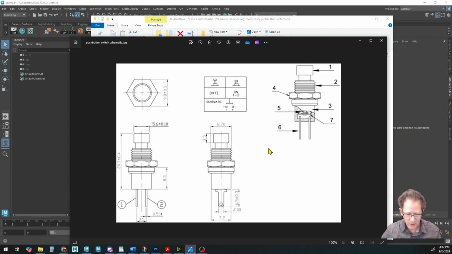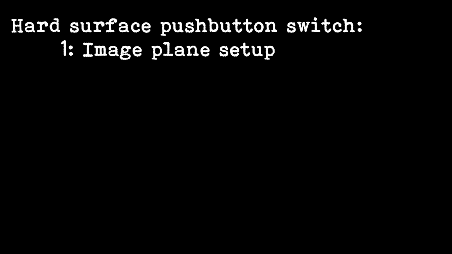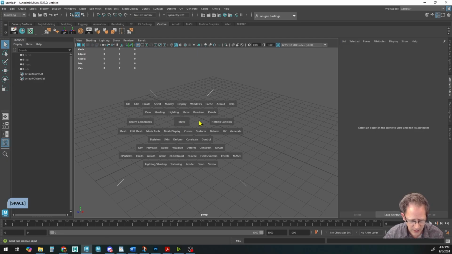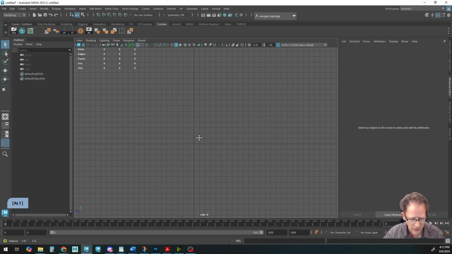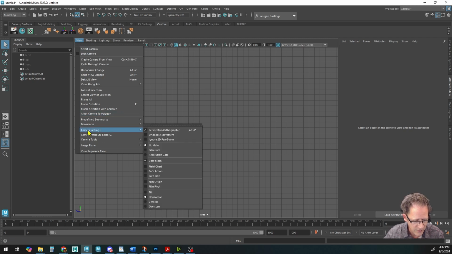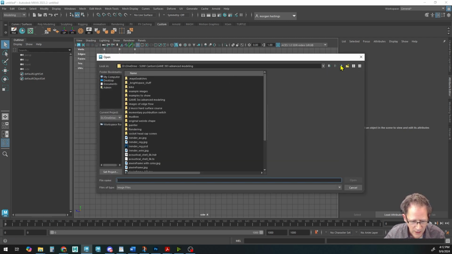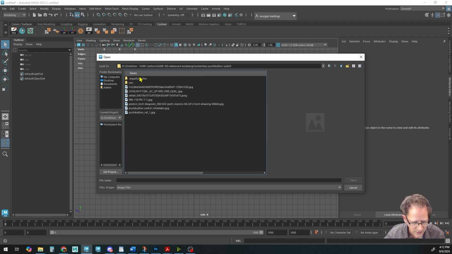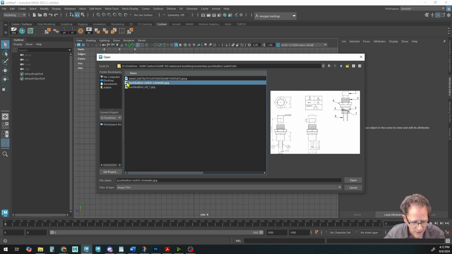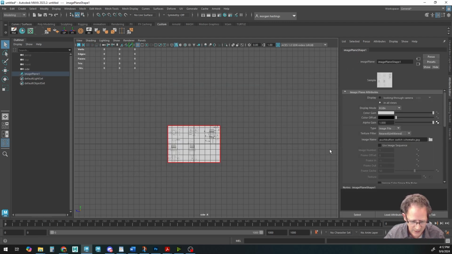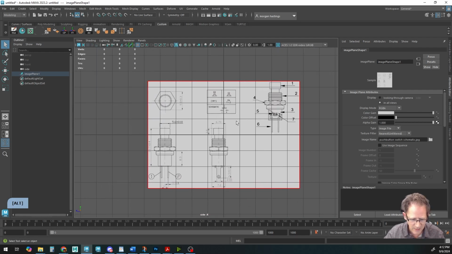Okay, so let's get right on it. First off, we're going to go into our right view, go into View, and import an image. We're going to go to our push button switch refs, push button switch schematic. So here is our schematic.